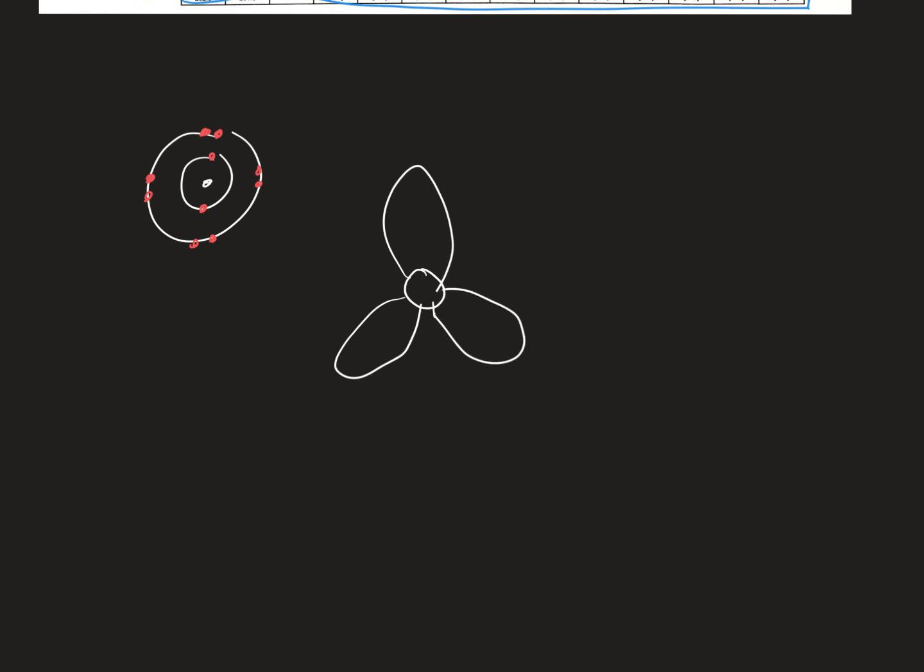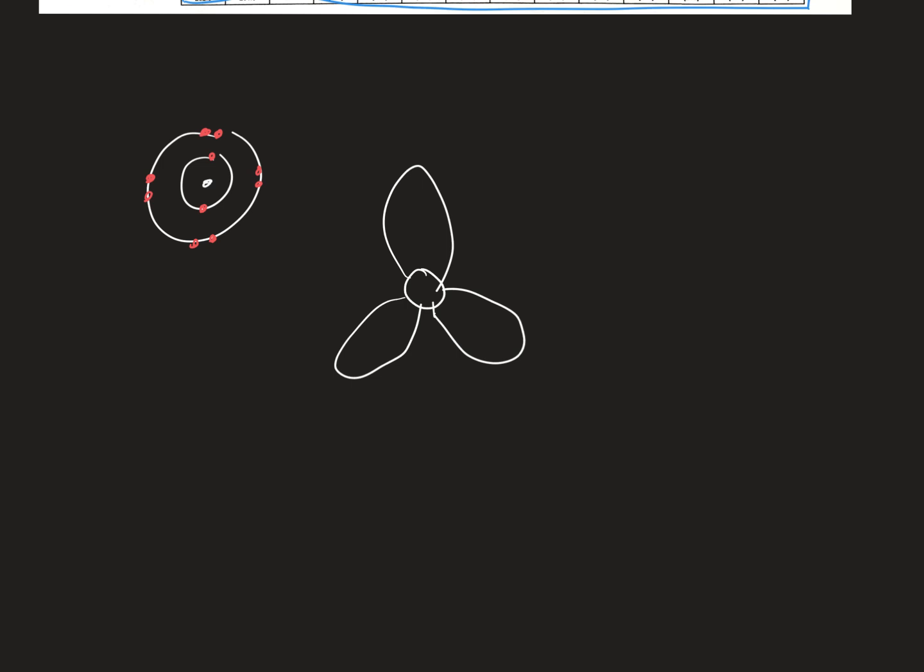Can you guys tell what that looks like? It's not chemistry, I promise. Oh, okay. This is why I'm not an art teacher. And if you would have guessed right, I'd say maybe I should get a minor in it. No, this is like a fan blade or something, right?